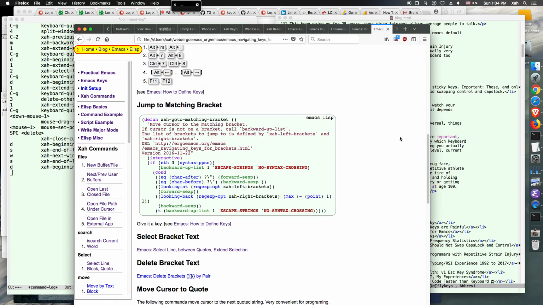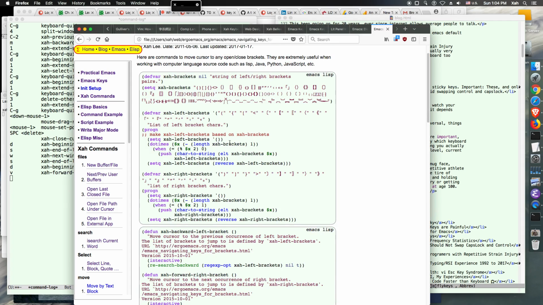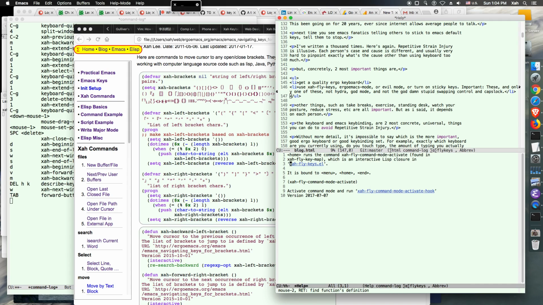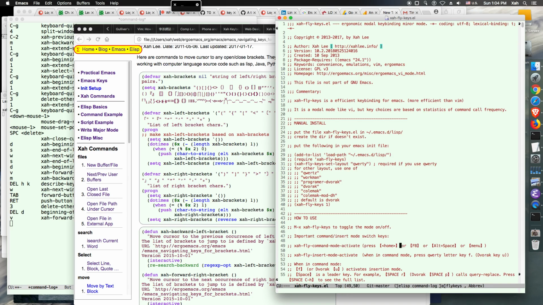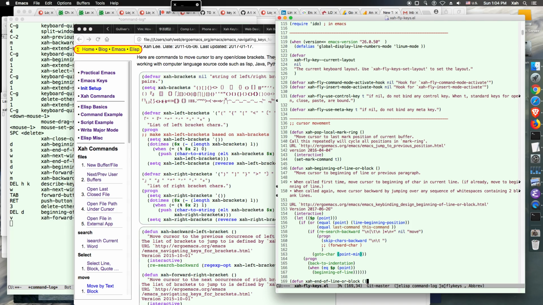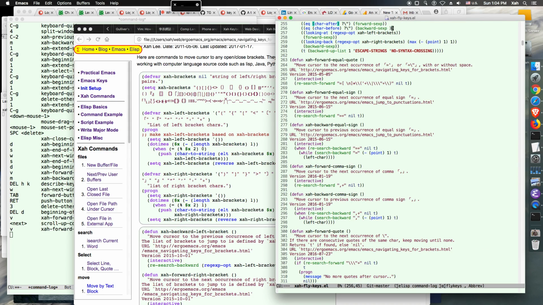This is also extremely useful. It'll just move the cursor to any type of bracket, like all these brackets. You can move forward or backward, and it's especially useful in programming languages. It doesn't matter if it's Emacs Lisp, Python, or Ruby, because they all use lots of brackets.